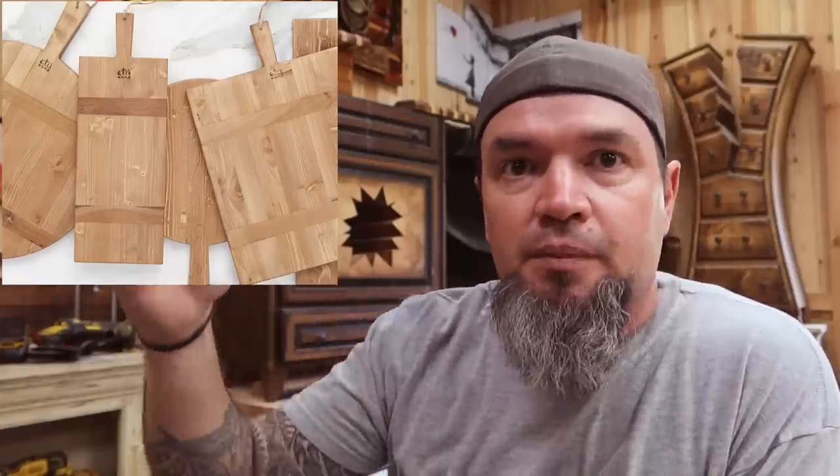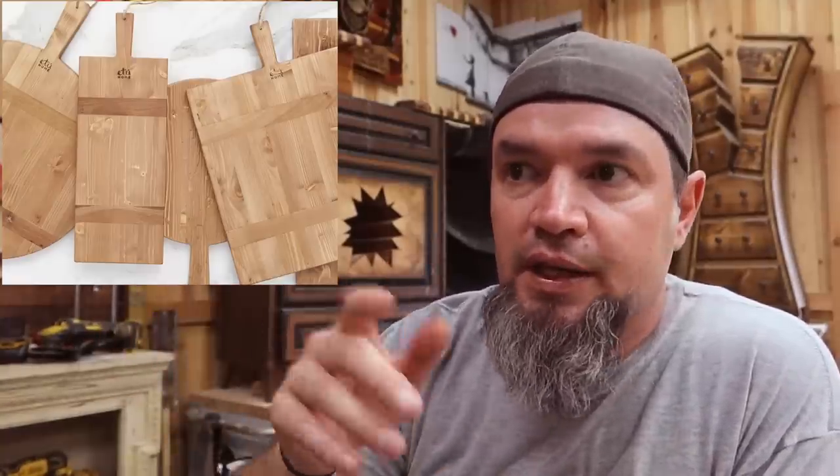Cutting boards have been in for a while but Pottery Barn must have noticed a decrease in sales of the current design and shook it up — they changed it to this. They've made their original square cutting board and then cut it into three sections, inserted one or two inch strips going horizontal, and glued it back together. That's what gives it this cool creative look. These are hot right now because they're doing it in every shape and every design. This is another example without the paint so you can see what's going on underneath — same thing, just slicing the cutting boards and adding a strip. Once it's glued give it a final sand down and you're ready to roll.